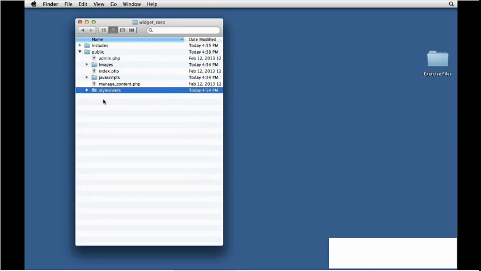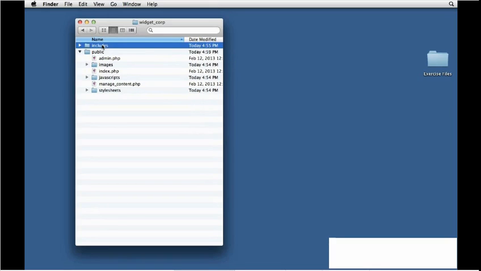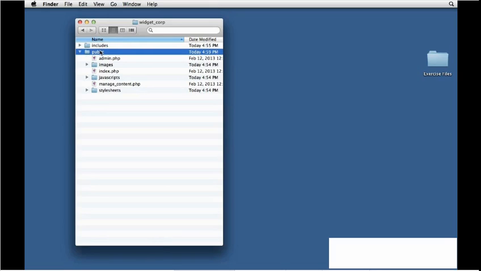This makes it clear the division between the code that the public should be able to access and the code that they shouldn't. For example, we're going to want to put our database username and password in the Includes folder so that the public can't see it. And then we can still include it or require it whenever we need it. We have access to the file system, and PHP can go backwards a directory in order to find it. But the public can't do that. They're not going to be able to do that from the web server. They will only be able to see things that are inside public.